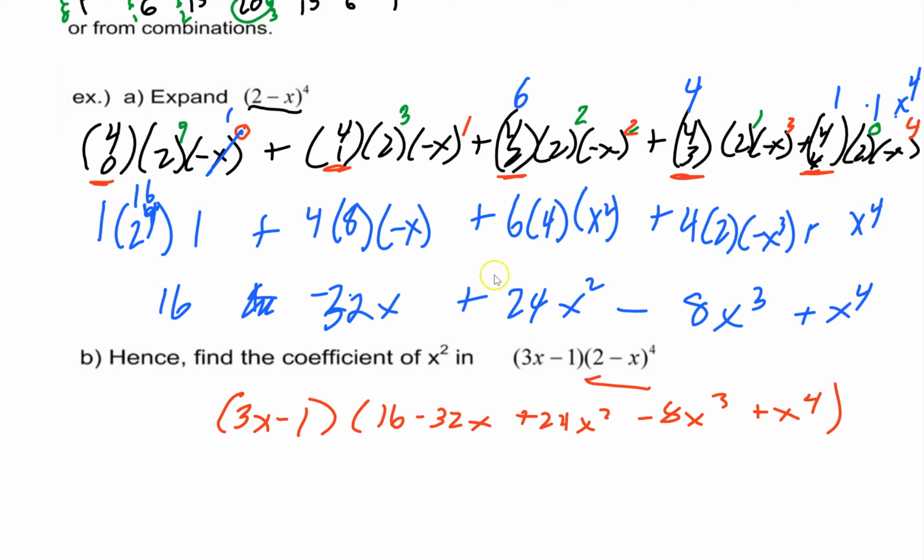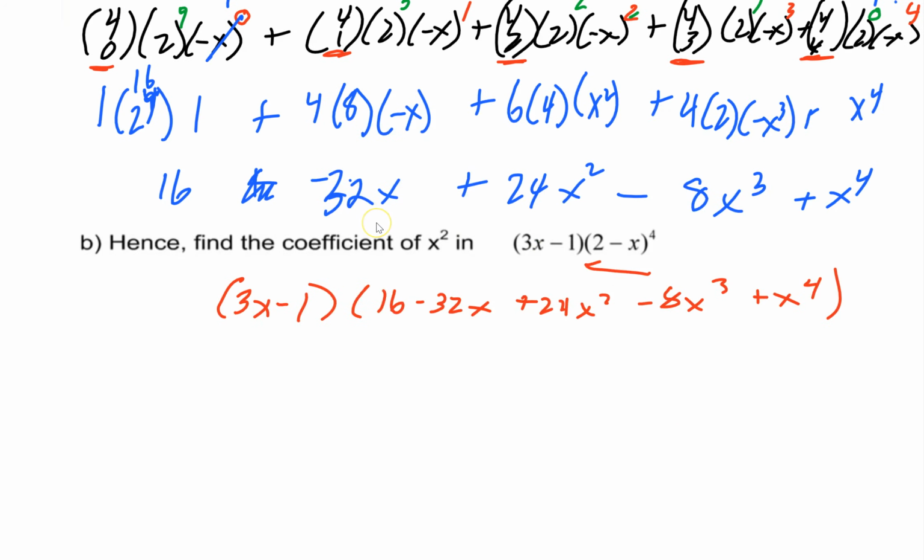Now here's a shortcut. You can multiply it out and figure out x squared, but it takes forever. So let's do this instead. Remember what happens when we distribute? You multiply the negative 1 by all those. What's the only one I care about though? X squared. So the only thing I'm going to care about is negative 1 times this, because that's going to give me negative 24x squared. That's all I care about. Negative 1 times this is 16, who cares? Negative 1 times 32x, that's just an x, I don't care about it. The only one I care about is negative 1 times 24x squared. That's going to be the one I want.